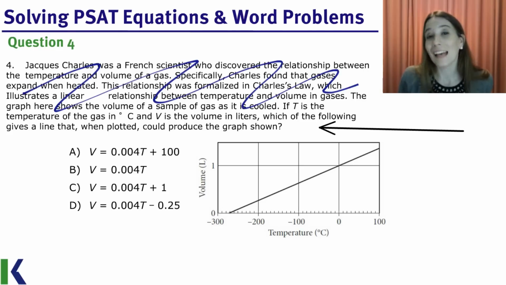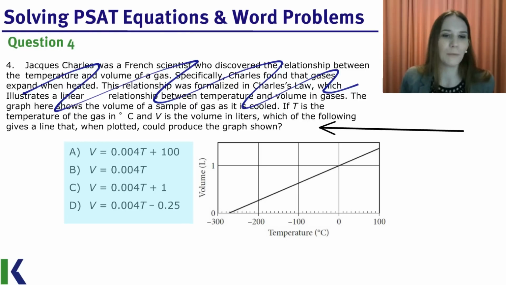I mean, I guess if you have finished every other single question on the PSAT and your choices are twiddle your thumbs or come back to this question and read a little bit of Jacques Charles's biography, you have that as an option. But notice how we just cut the fluff. We went straight to the answer. So we really just want to know which of these lines is going to match up on the graph.